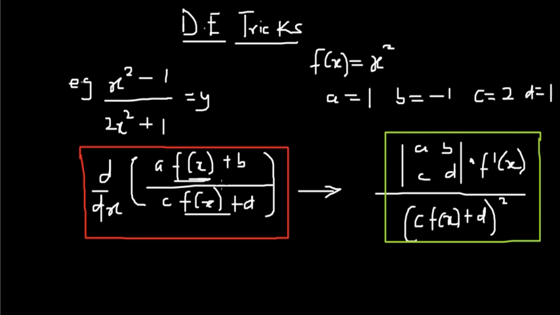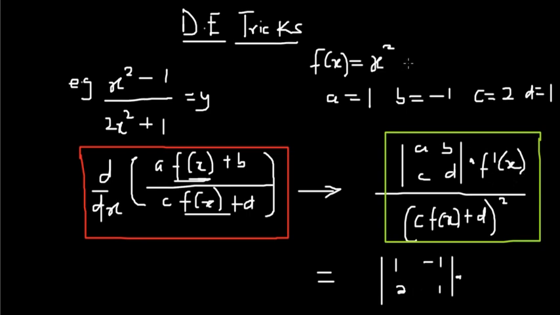First we notice that it's the same as this concept, or this format, and then we understand that this is the formula we'll be using to solve. Now we have this lined out, so all you have to do is substitute. For the determinant we have a, which is 1, b, which is negative 1, c, which is 2, d, which is 1, and then you multiply that by f prime of x.